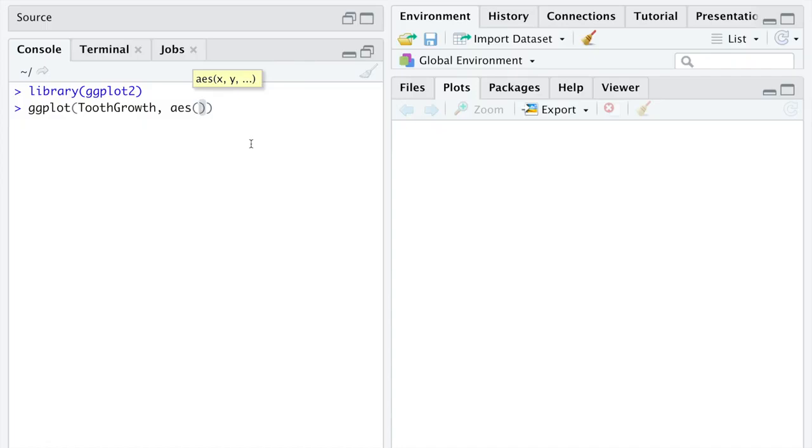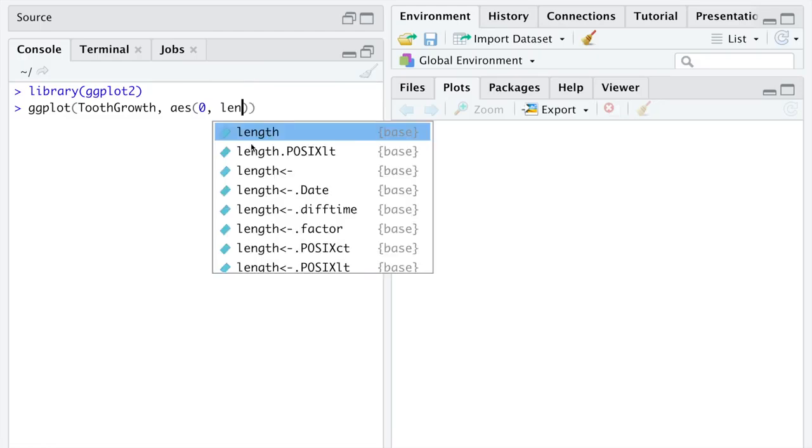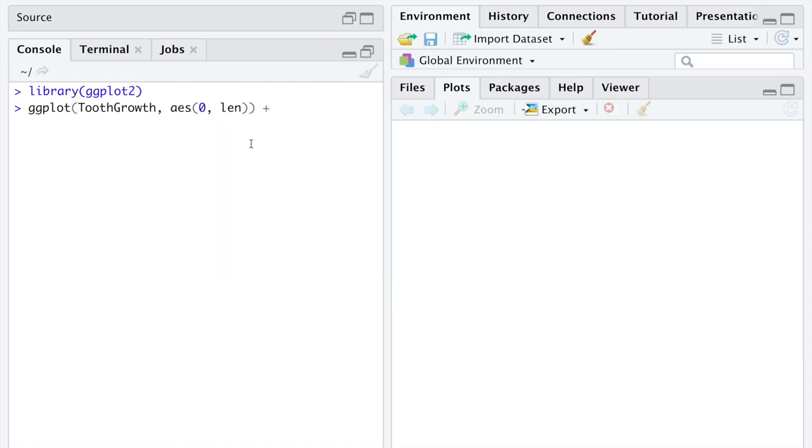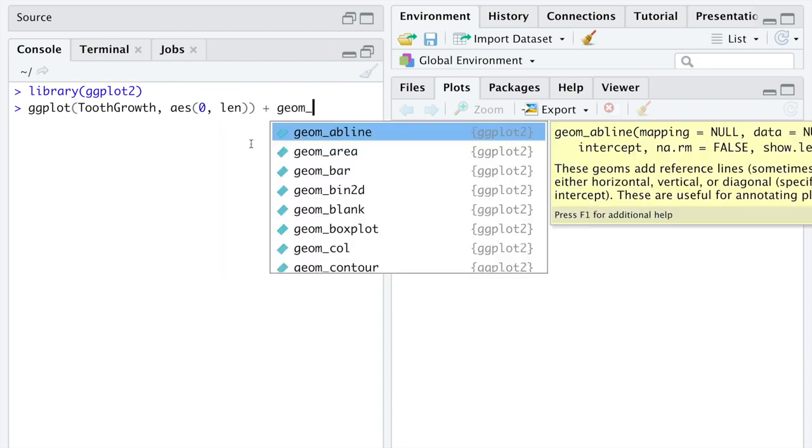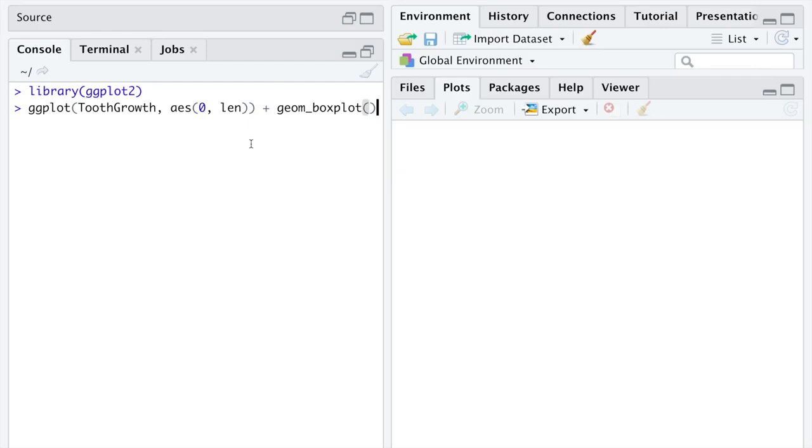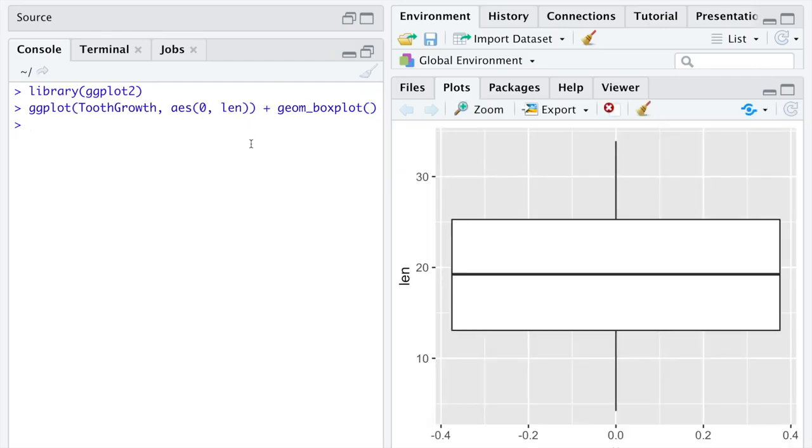We're going to center our box plot on the x-axis at the number 0, and then we'll put in for the y variable whatever numeric variable we want. Then we add a layer of the geometry of interest, in this case a box plot. And here is our box plot of the lengths of guinea pigs' teeth in the data frame and experiment known as ToothGrowth.